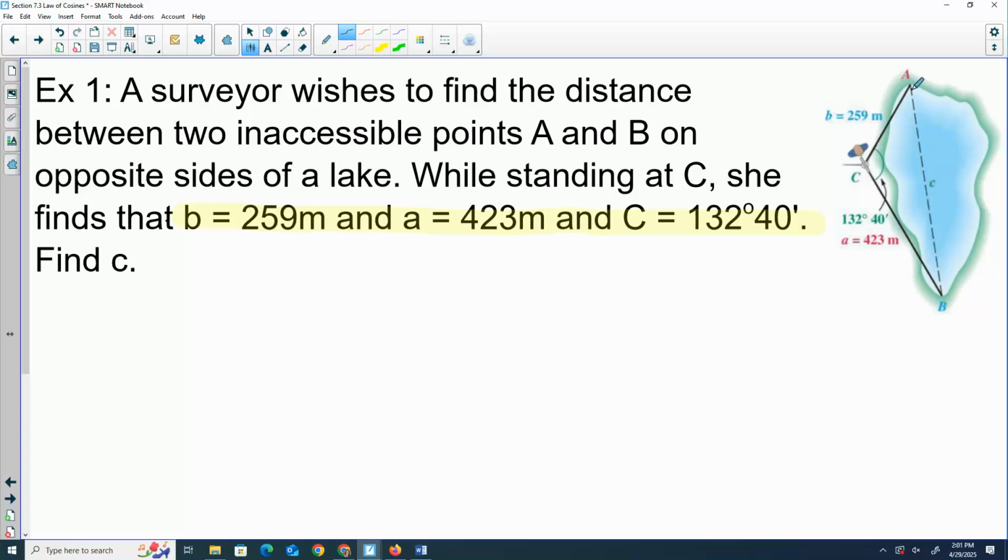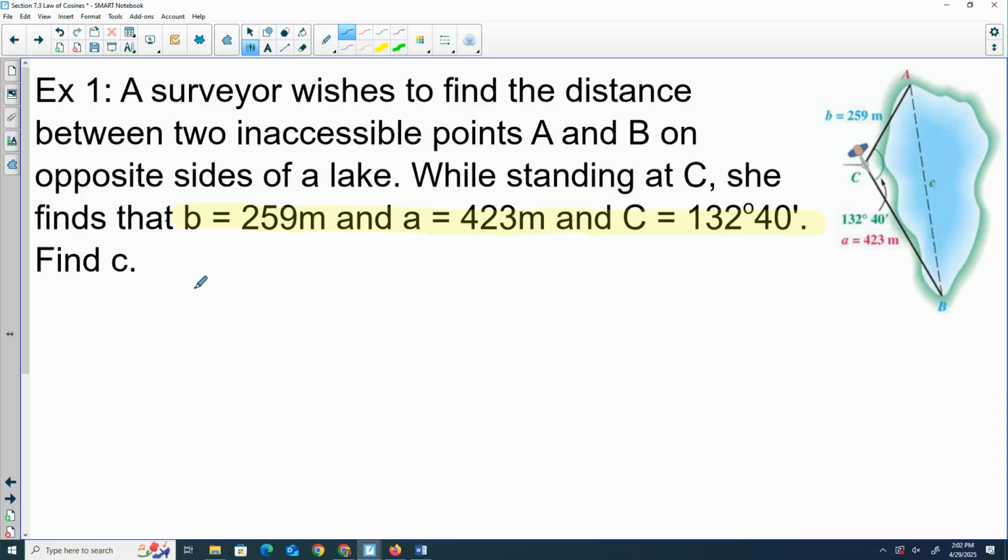So what I gave you is a side, the angle between them, and another side. Do you remember in geometry you call that side angle side? You had all those different relationships. I cannot do the law of sines because I don't have an angle side pair. The angle I know is the side I don't know. The sides I know, I don't know their angles. So that's when we would do law of cosines.